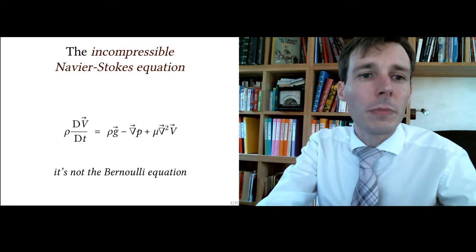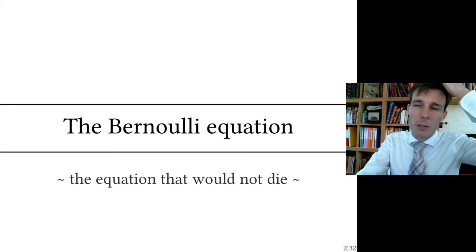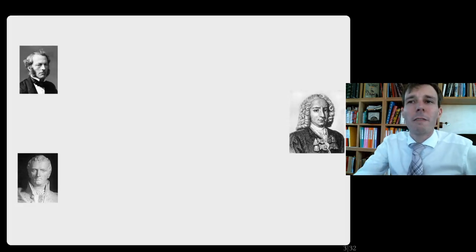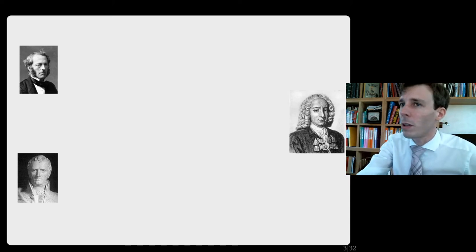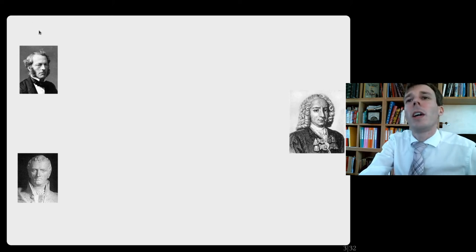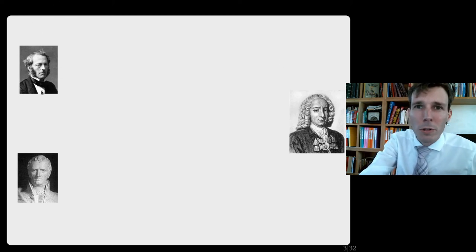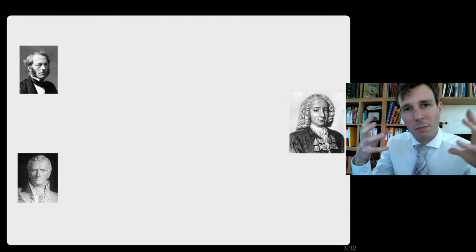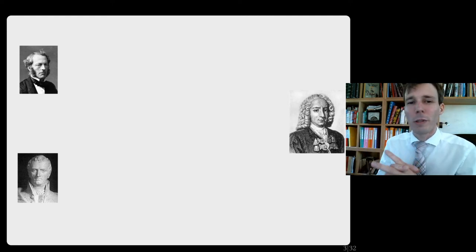So what we have overall is this situation: the Bernoulli equation, an equation that never dies, based on the Navier-Stokes equation. You have a philosophical discussion between three people. On the right, Daniel Bernoulli, who came up vaguely with the Bernoulli equation. On the left, George Gabriel Stokes on the top and Claude-Louis Navier on the bottom left. You can see it as the Greek philosophical difference point of view between those three people.